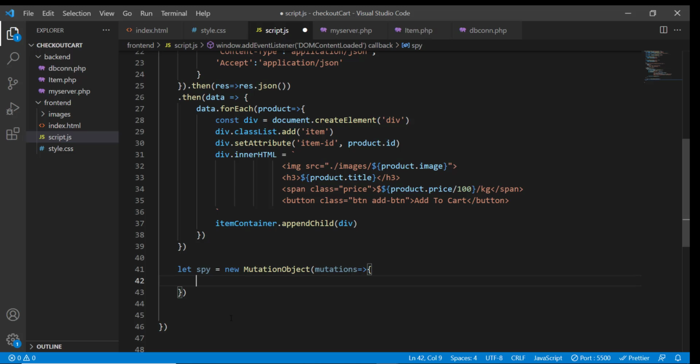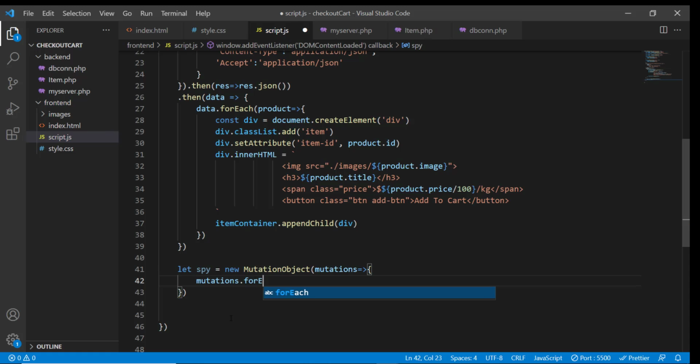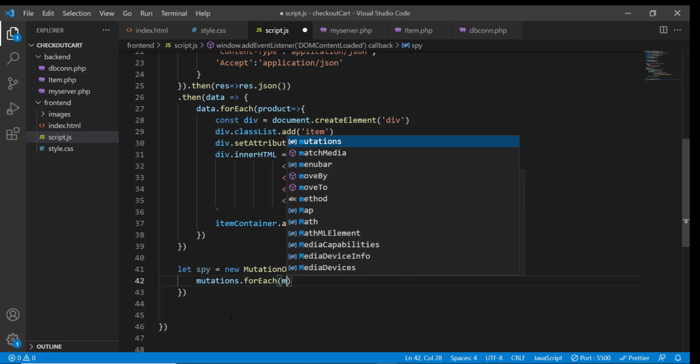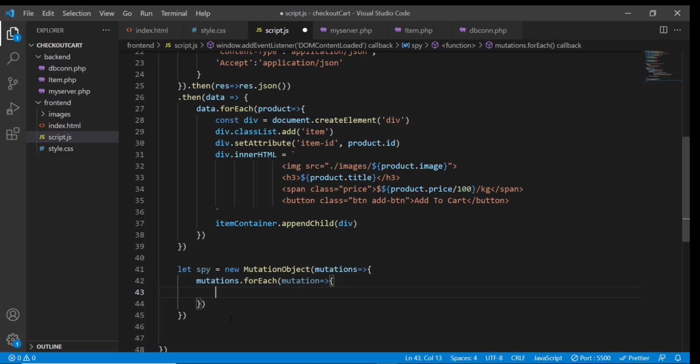So we are going to iterate over all of these mutations and look for the mutation that we are interested in. So mutations.forEach, and this forEach again takes another arrow function, but this time a single mutation at a time. The kind of mutation that we are interested in is when a new node is added in our DOM.